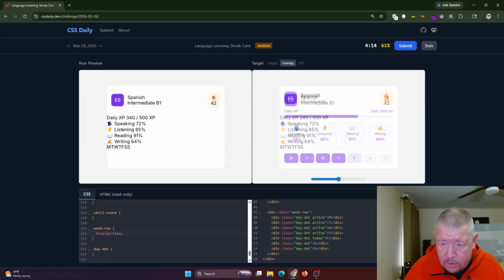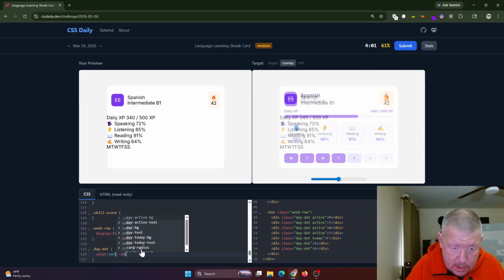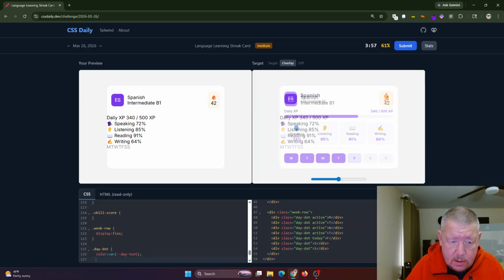And then we have dot, which is going to be color var day text and background var day bg. Okay, you have to give me a minute. Padding 10 pixels.